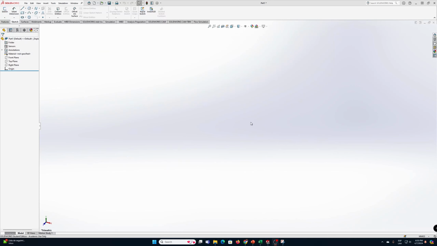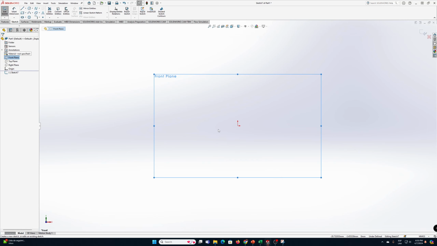So let's go here to the workspace of SolidWorks. The first thing we need to do is select one of the planes of the design tree. For this case, I will select the front plane and select here the sketch option. So now I am in the sketch view. In this case, we'll be in C view. And we notice now the center point of the sketch is like this.